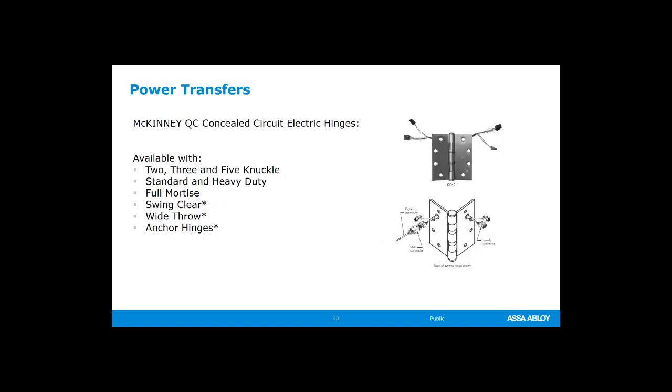Right now, just right out of the catalog, you can do 2, 3, 5 knuckle hinges, standard and heavy duty, full mortise. And then for your swing clear, your wide throw, and your anchor hinges, sometimes McKinney needs to know exactly what your dimensions are, how big they're going to be, and then they can tell you if they can do it or they can't. I'd say most of the time they are able to run wires through a specialty hinge, but check with McKinney if it's something specialty.